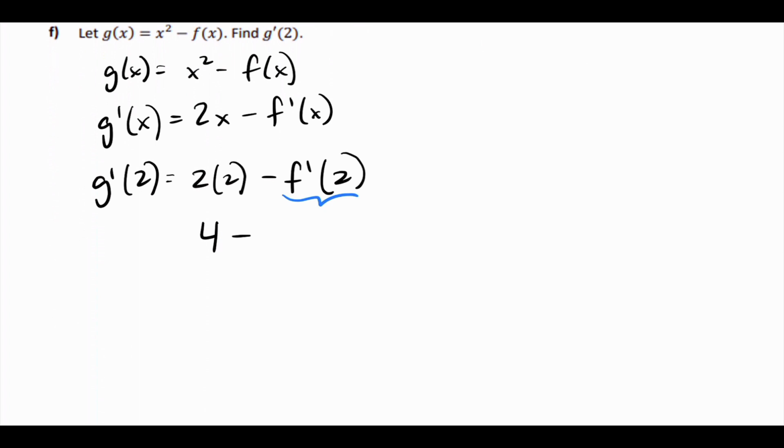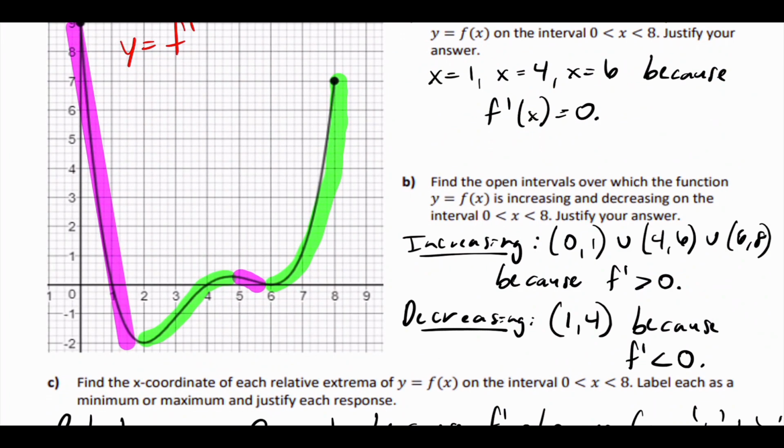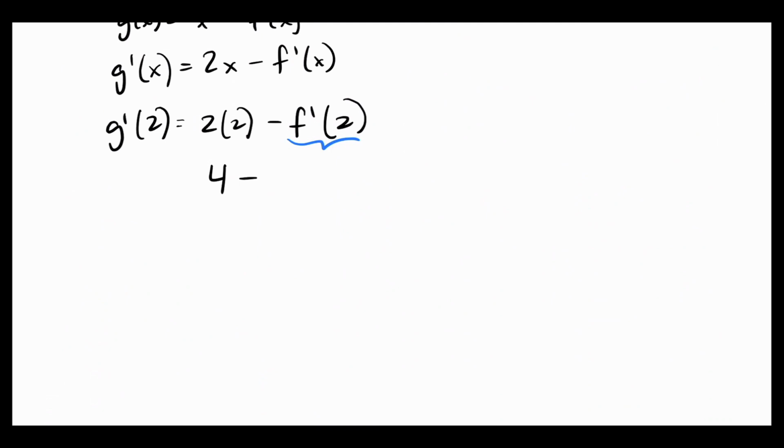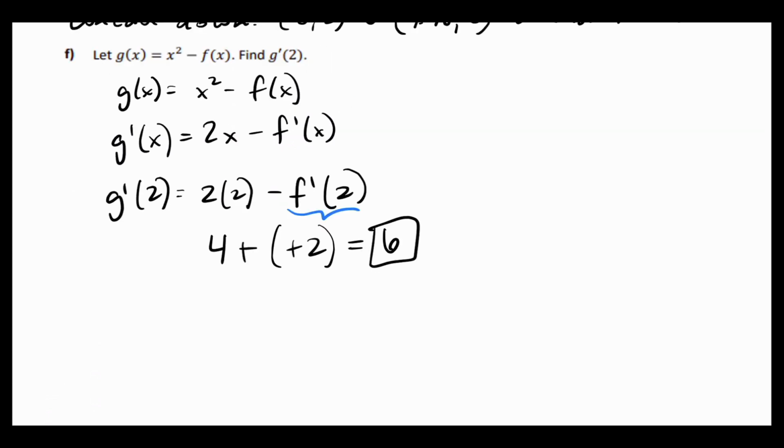Where do I look? There you go. You look at the y value of this guy at 2. Let's see. The y value at 2 is negative 2 again, right? It's 2, negative 2. Just a coincidence it's negative 2. So the slope of the tangent line at 2 is negative 2. So this guy will equal negative 2. Subtract a negative, change the sign, and you get positive 6. Done. Okay, done. All right.